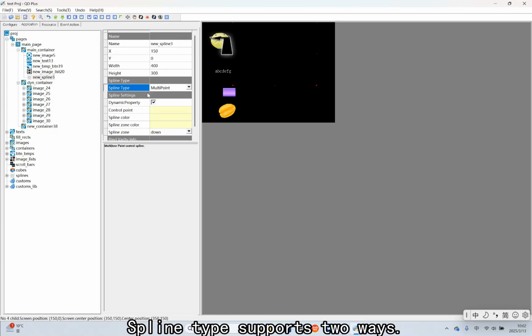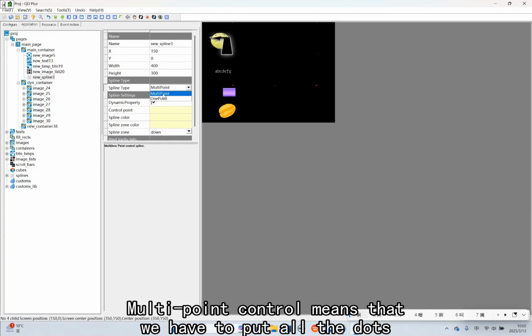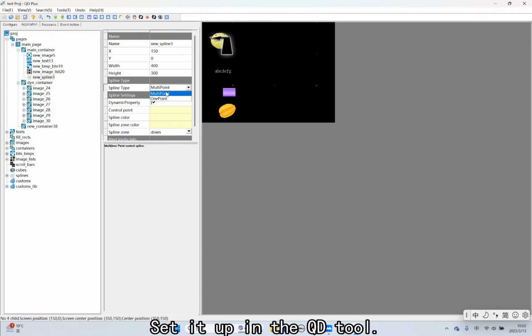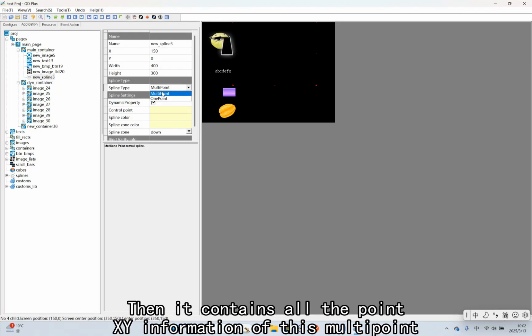Spline type supports two ways. One is multipoint control. One is single point control. Multipoint control means that we have to put all the dots, set it up in the QD tool, and give a container. Then it contains all the point XY information of this multipoint.